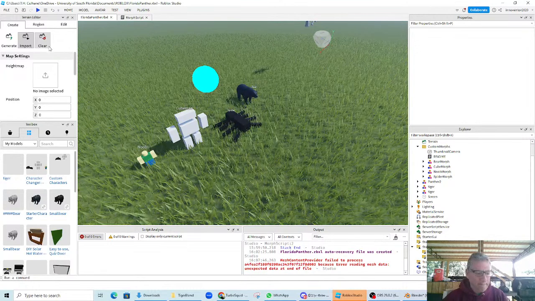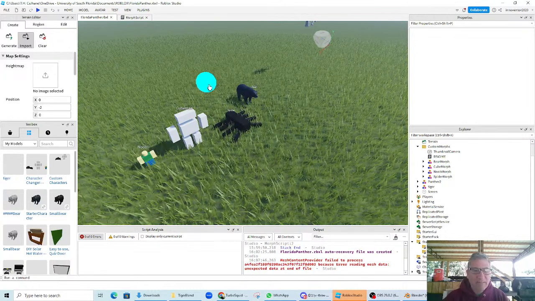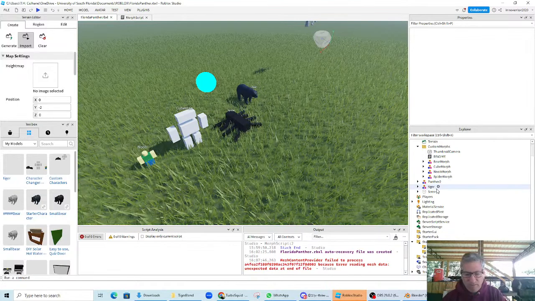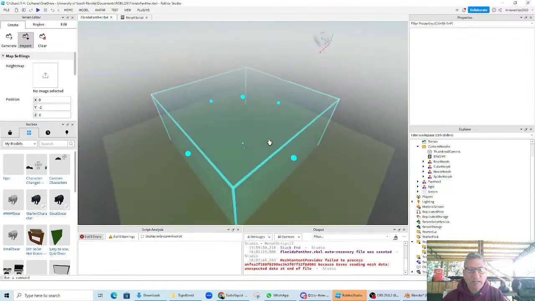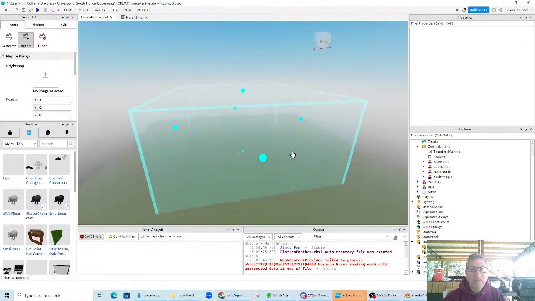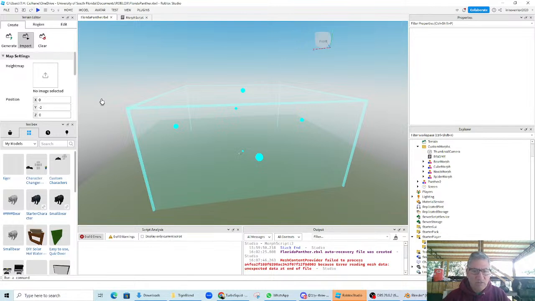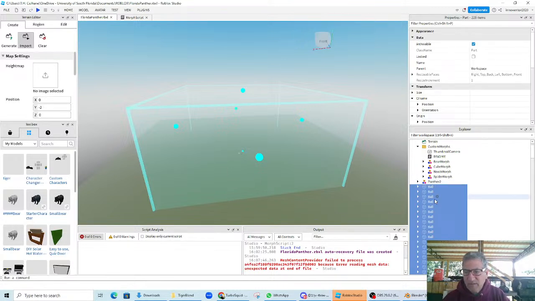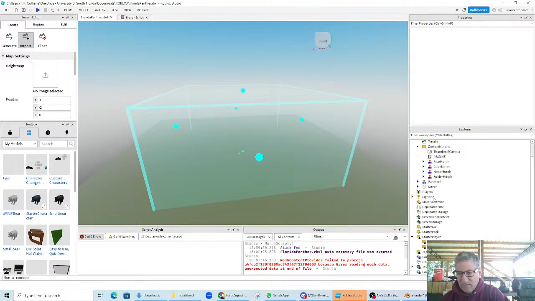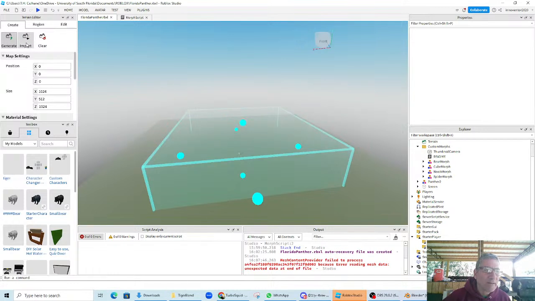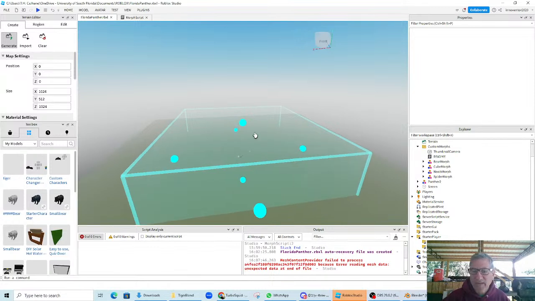Oops. What's that? I don't even know what that is. What the heck? Okay, this is getting weird. Error mesh data. So there's some kind of mesh data error. Is this my undo? Control Z, Control Z. That was that whole ball thing. We didn't want that. We got rid of that. So I don't know what's going on here. Generate, import, clear. I don't want to do any of that. I don't want that at all.